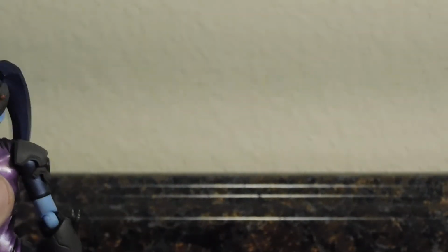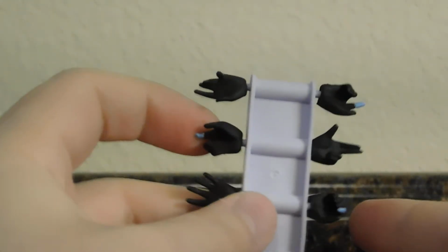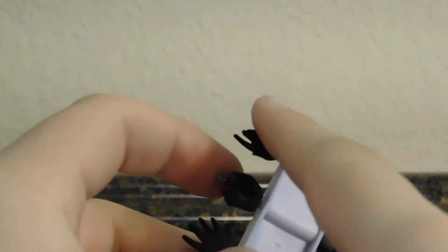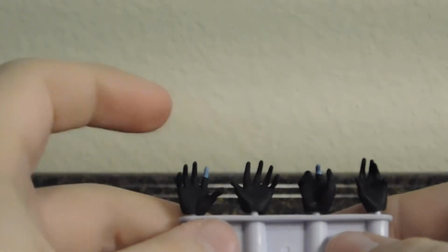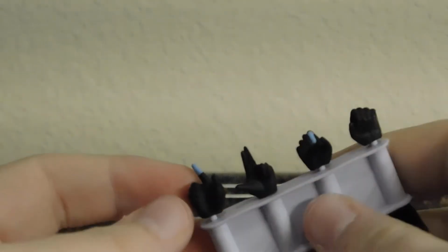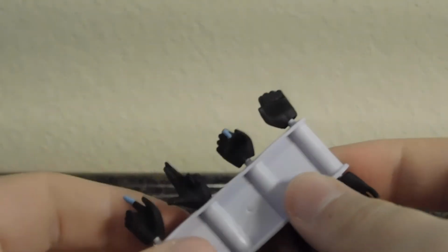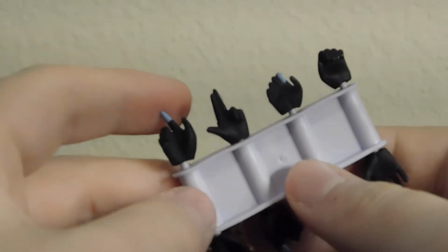And then we do get a slew of interchangeable hands. So we do have the usual Figma tree of hands, and I don't have two of them on because I had them on the figure in the opening footage. So there you go. You get a trigger finger hand right here, and then this, I think, is to hold the weight of her weapon. Then you do get some relaxed or splayed out posing hands. And then you do get a couple of gripping hands. Then you get a, you know, like, hey, or I'm going to shoot you kind of hand. I don't know. And then I don't know what this hand is. It may be like a relaxed trigger finger hand, like when you hold a gun and you take your finger off the trigger. Maybe that's what it is.